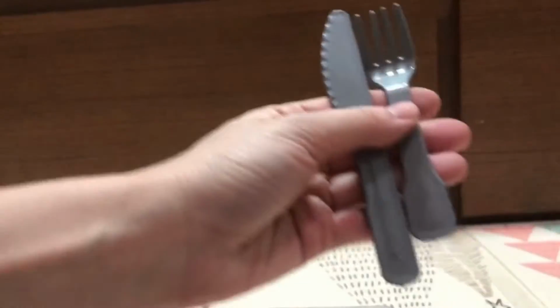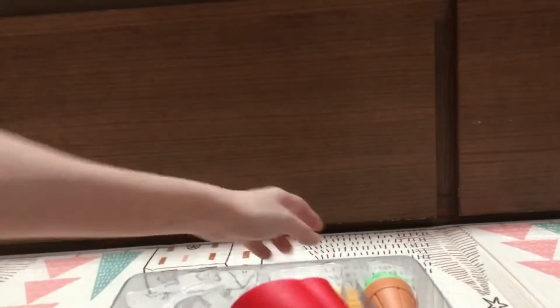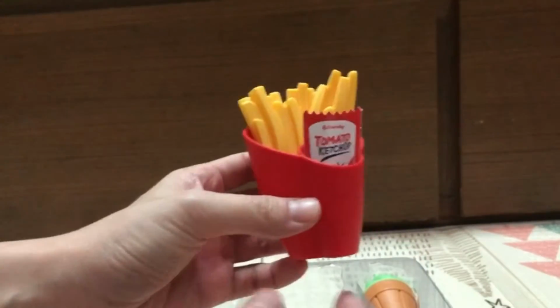Here's the fork and knife. Here is the soda with polka dots. Next is the milkshake. Here's the fries with ketchup. The ketchup is paper, but the fries is not loose.